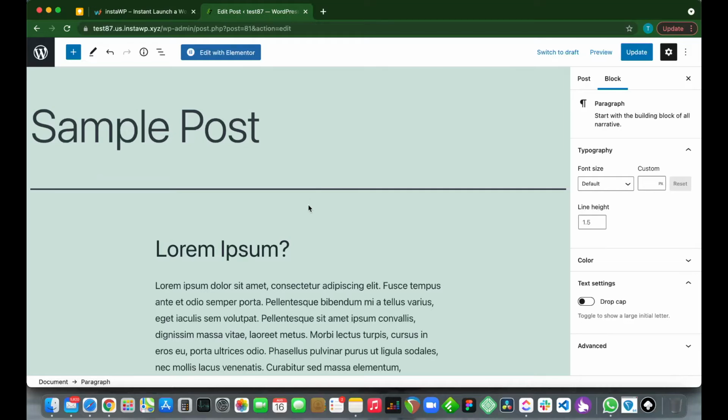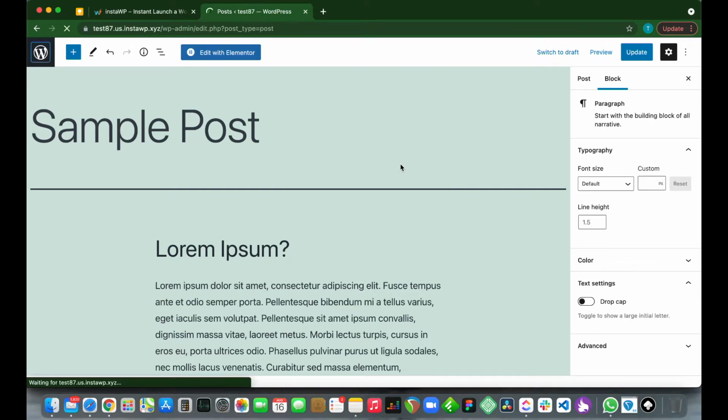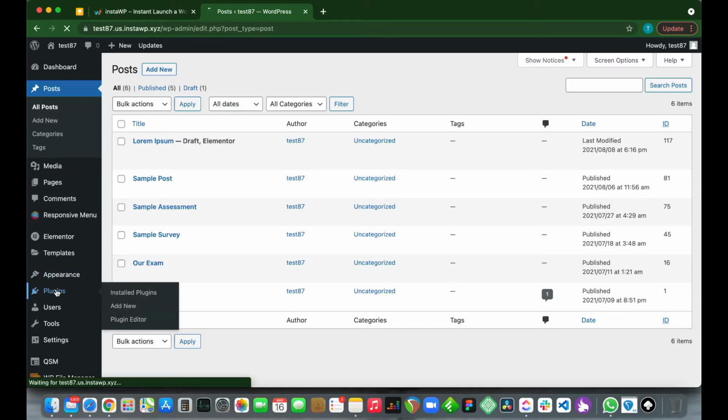All right, so many people actually prefer using the classic editor, I guess, since it was used for a number of years before Gutenberg was introduced. So I'm going to show you guys how to install the classic editor. We just want to go back to our dashboard, and we are going to be installing the classic editor plugin. So it was removed from WordPress as the default editor, but it was introduced as a plugin.